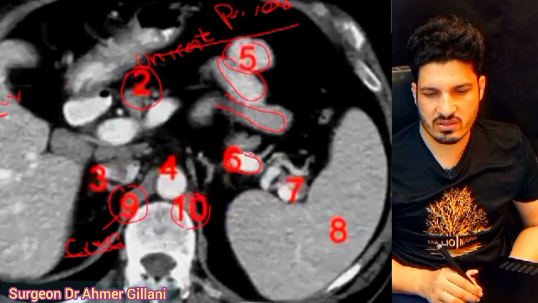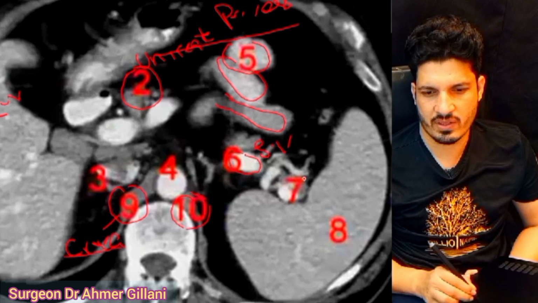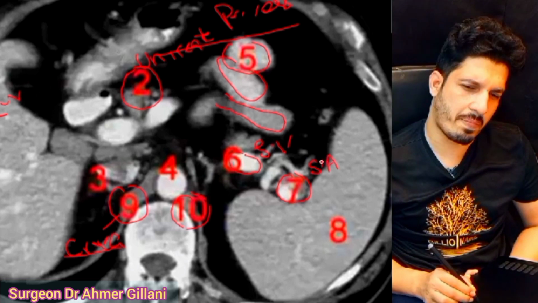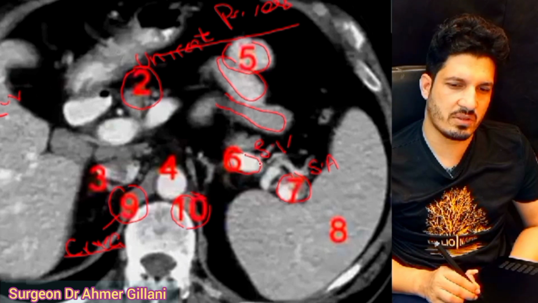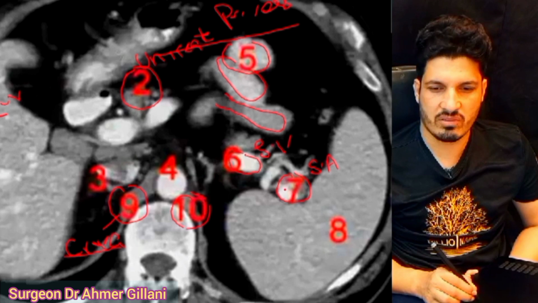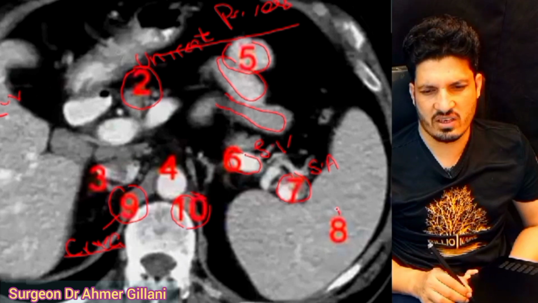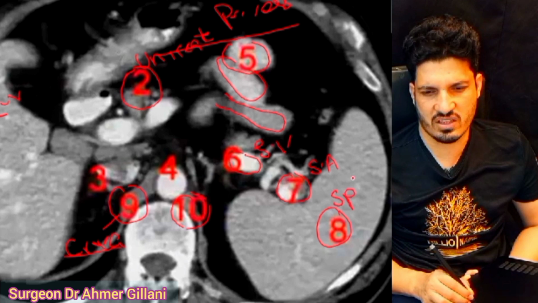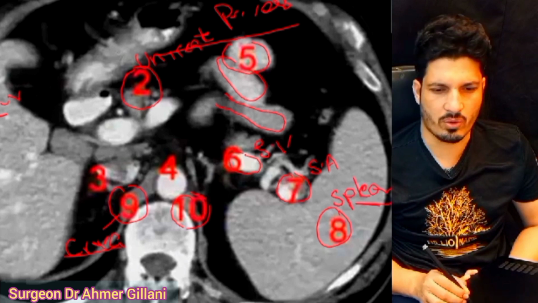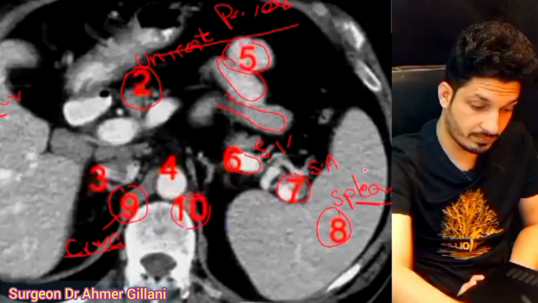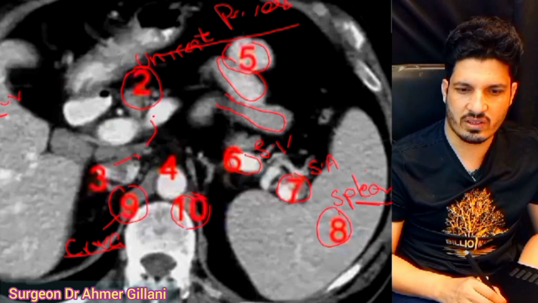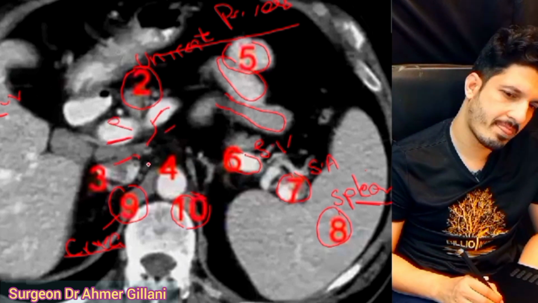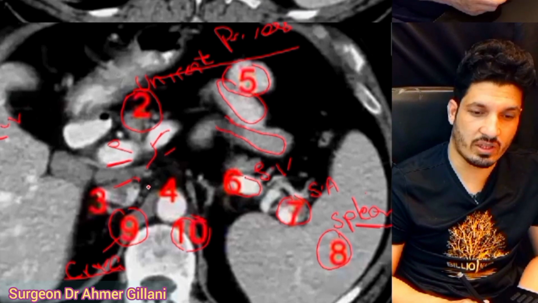Structure number 6, this is the splenic vein. Structure number 7, this is the splenic artery. So remember one thing for life: when both vessels are together, the vessel with the larger diameter will be the vein, and the vessel with the smaller diameter will be the artery. And at the end this structure is spleen itself. Okay. And finally, this is the area of the portal vein as a continuation of the superior mesenteric vein. Okay.